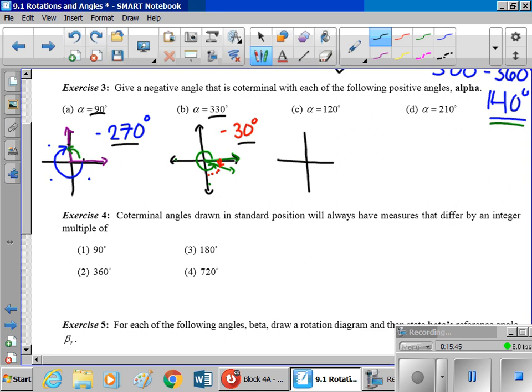All right, so we start by drawing our initial ray here. Then we go 120 degrees, which means 90 degrees up, 30 degrees over, so like that. All right. Well, what plus 120 is going to be 360? Well, 360 minus 120 equals 240. So our guess is that it's going to be equal to negative 240. And indeed, we do get 90 degrees to here. We're starting here. 90 degrees to here, 180 to here, plus 60 gets us to negative 240 degrees.